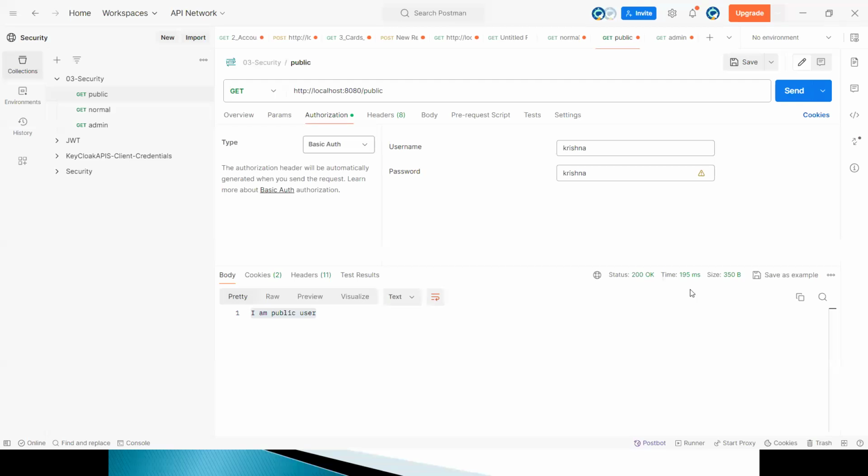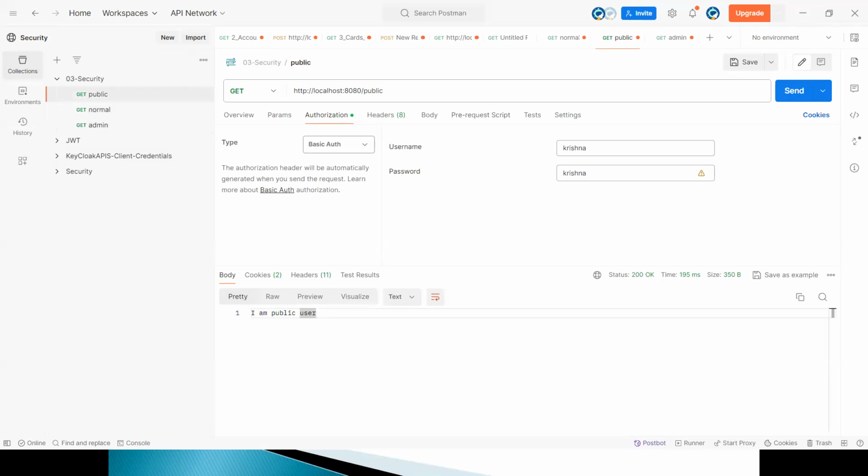Why? Because the permitAll method is available, so it will ignore security and anyone can access. Normally, if you open Facebook or Amazon, to place an order you first need a registration. Registration can be accessed by anyone, but only a logged in user can order a product. Even if you add to the cart and place an order, at the end it will ask you to log in. There is no anonymous order on any website. Clear?